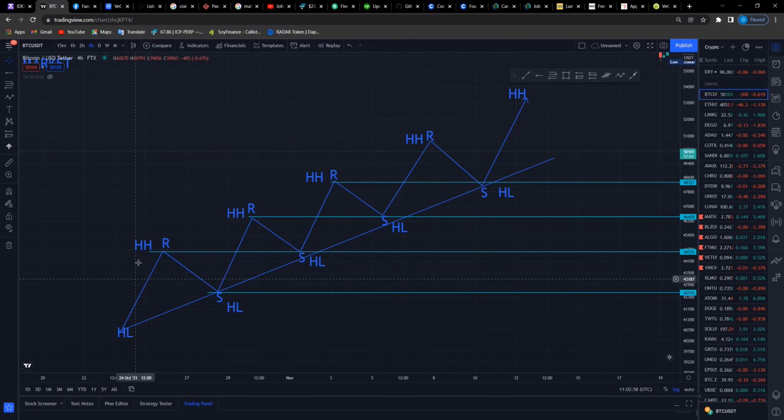So this is higher low, higher high, higher low, higher high, higher low, higher high, higher low, higher high, higher low. Then I call it resistance, support, resistance, support, resistance, support, resistance, support, and higher high. That's the resistance. So let's go. I also told you some time ago, this is impulse, correction, impulse, correction, impulse, correction, impulse, correction. Then we have our impulse. So I'll show you in the chart, but let's focus right here.